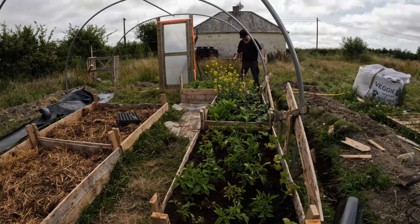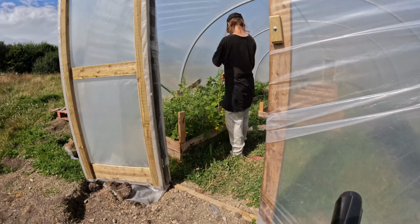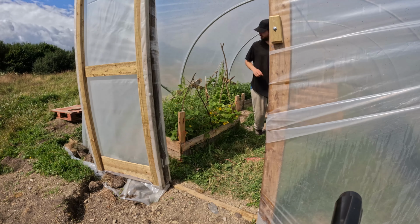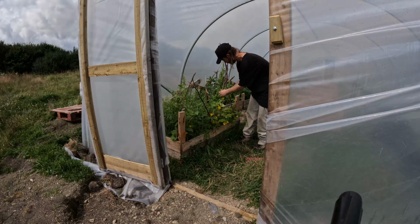The second bed got filled with rocket and lettuce, which is very easy to grow and grows almost all year round. In the big beds I planted a good amount of bell peppers and some broccoli, courgette and some cabbage, of which just one decided to grow. Fast forward 2 weeks. I finally slapped some polythene onto my polytunnel and all my plants started growing exponentially. It was time for some sticks for my cucumbers. They like something to hold onto usually, so I just grabbed some twigs and built some support rods for them.